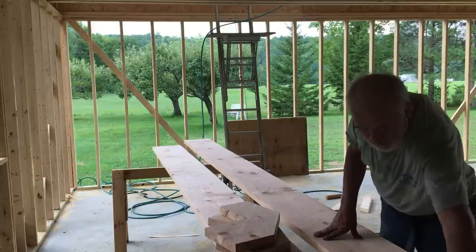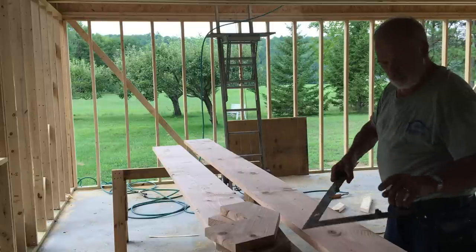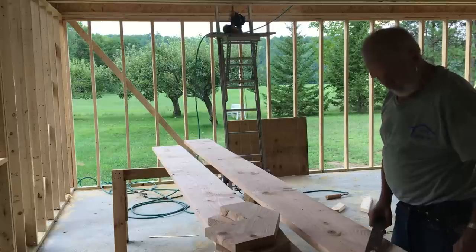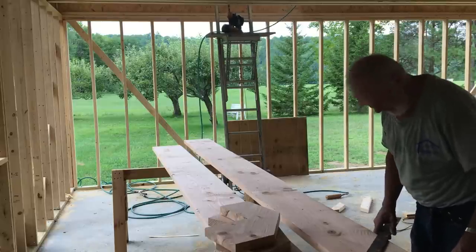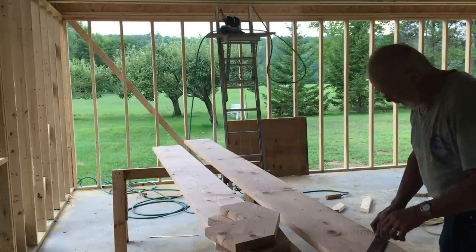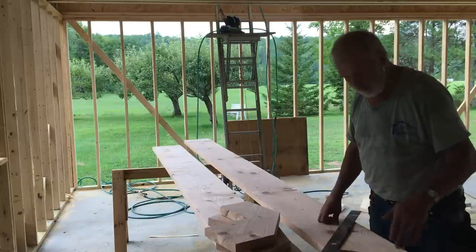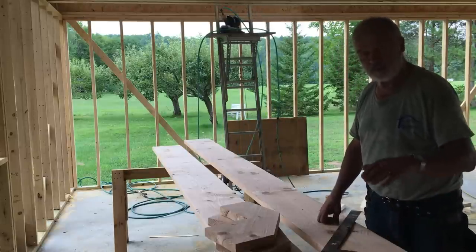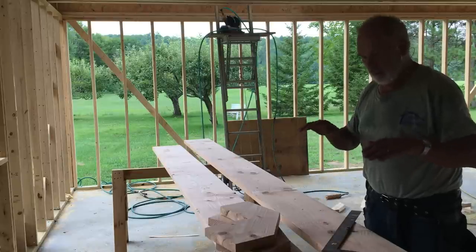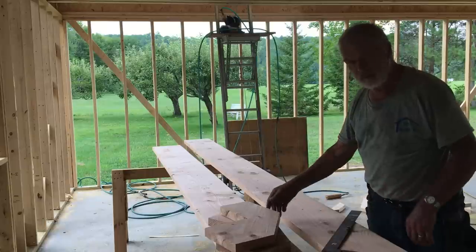So I have my handy little square. These are really handy, these little things. I can't think of the name. Once you get started, you just draw the lines, go all the way down through. That way each one is the same, which is critical when you're doing stairs. If you're off a 1/8 or 1/4 inch, out of habit, just walking down or upstairs, you'll trip. Don't want that.